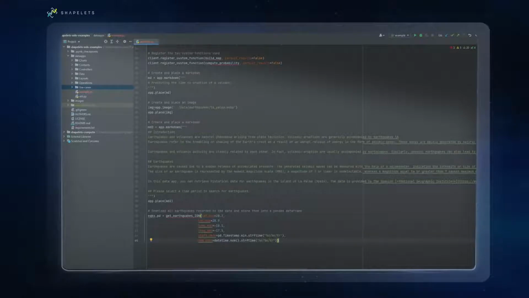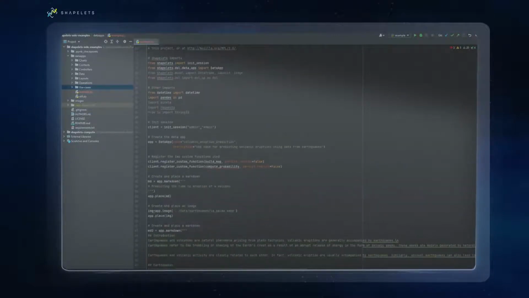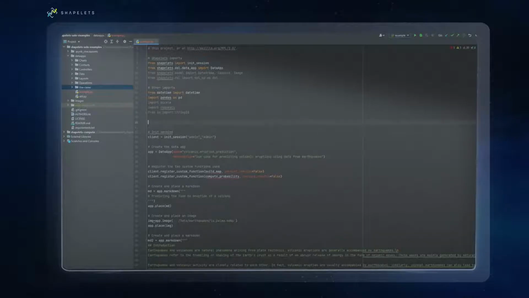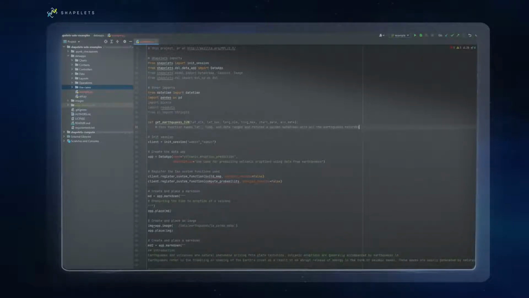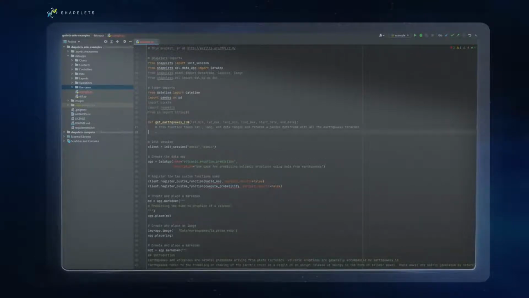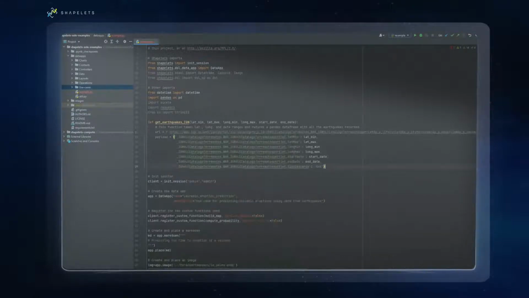So let's go ahead and implement this function. We can go up here and create the header and a description for the function, and we can also create a variable for the URL and the payload that we will use to place this HTTP request.